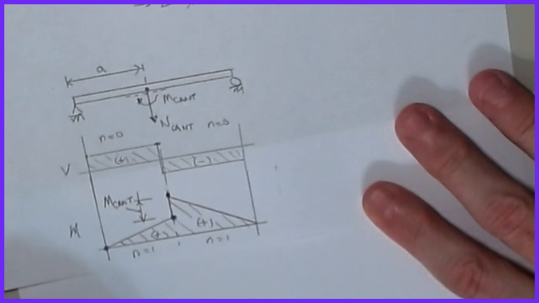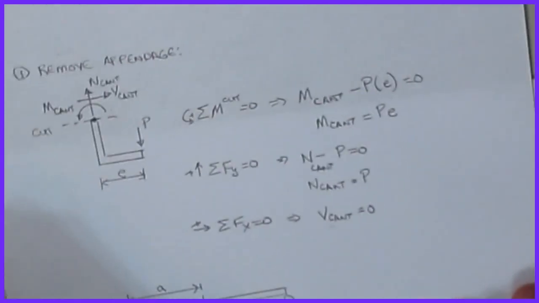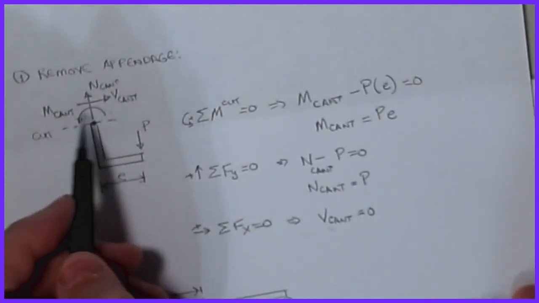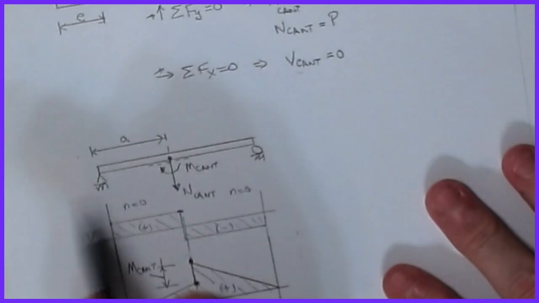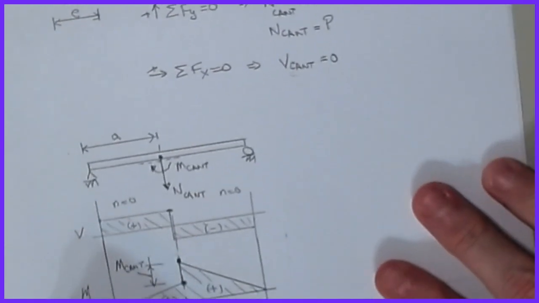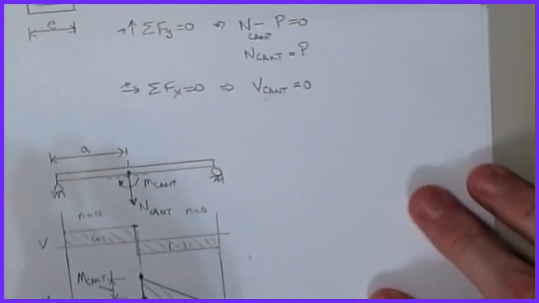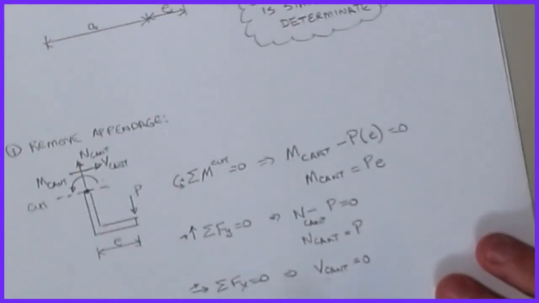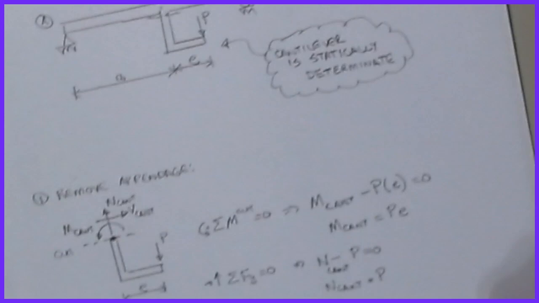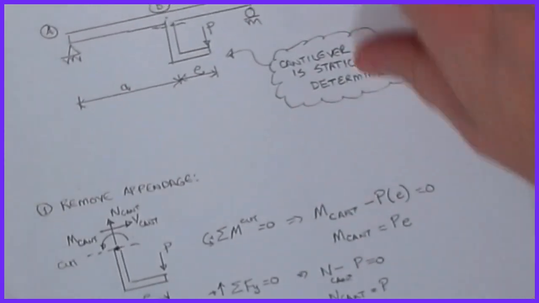If you cut things off, you've got to go through and account for all of the moment, normal, and shear, and then just replace it on the beam and simplify the beam. You strip this thing down, and now this problem is very, very simple. That's the way we're going to handle these appendages. Anyway, I hope that helps. I had some friends asking for different types of examples, so that's what we've done in this.